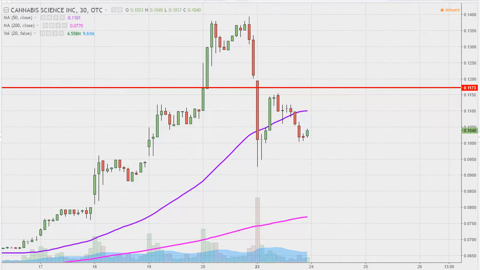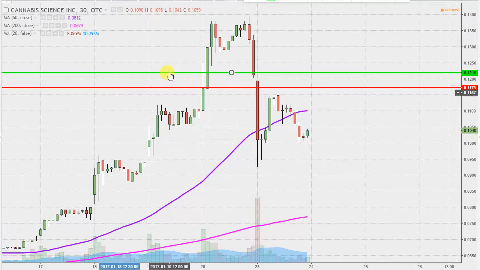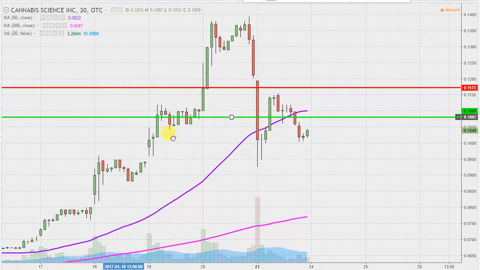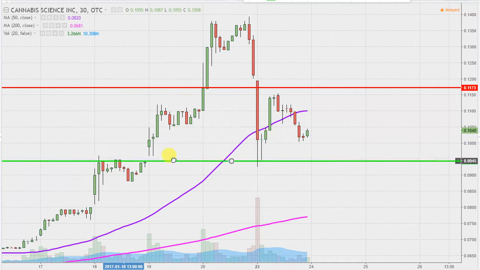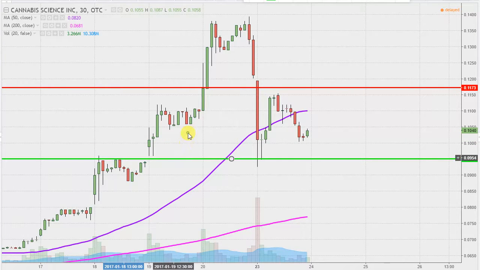What about levels of support? The next key level of support that was actually tested today and did a good job of holding down here is 0.095. So 0.095, next key level of support. And then from the big picture of things, you still have the long-term trend indicator, that 200-period simple moving average, but that's totally irrelevant, not even really worth talking about given the price is still up there. So yeah, today was a pullback, and that's what I would classify this as, just a pullback at this point in time, not a reversal or anything like that. And as long as the price builds a higher base, then long-term chart will get right back on track.